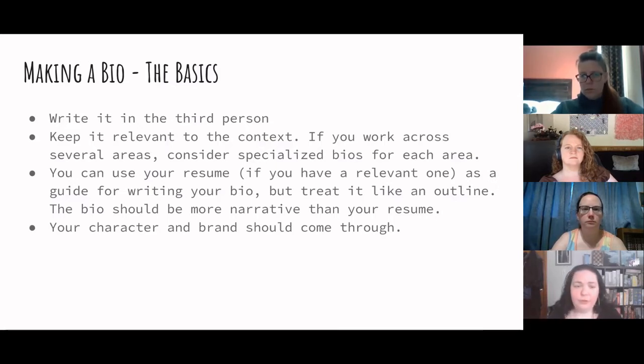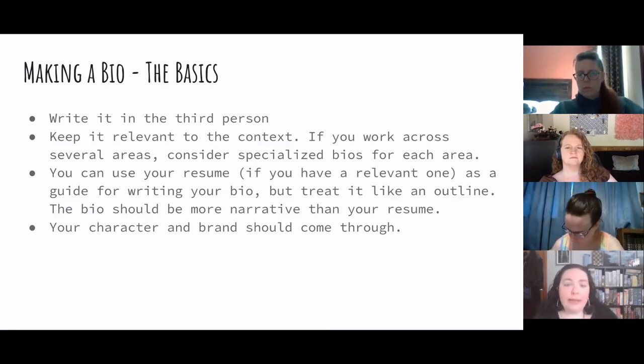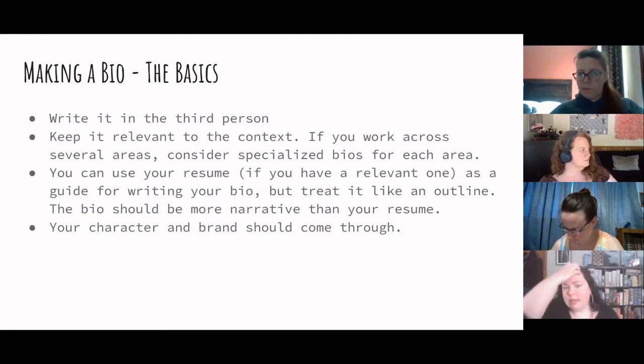So this is the overview for what you want to do with a bio. Write it in third person. This is not a "this is who I am" bio. It's a "this is who this person is" bio. This bio is potentially getting picked up to go into a press release or a program book or an event website or anything like that.